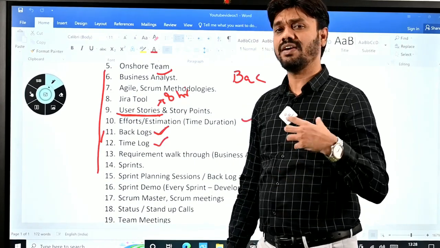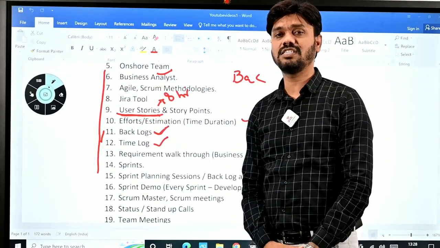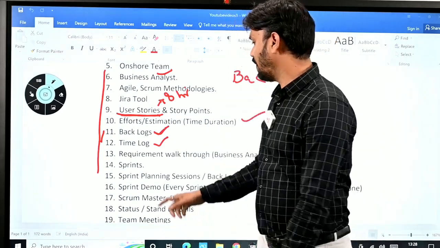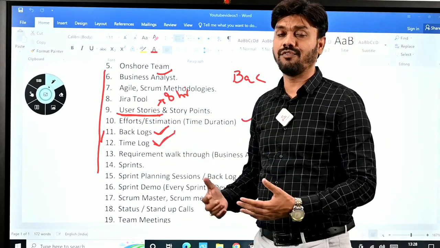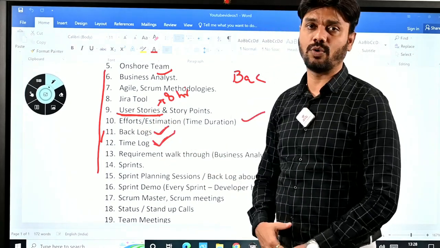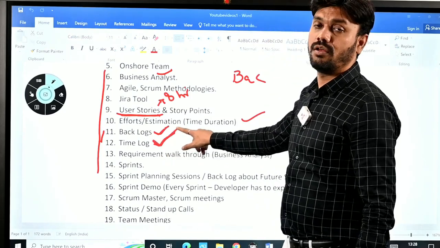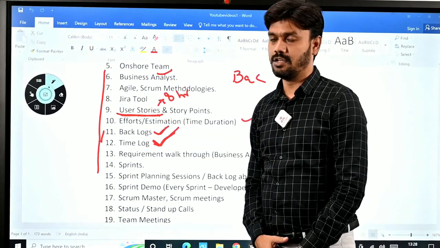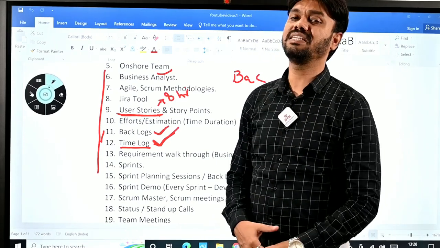Whenever your business analyst tracks this user requirement, they should know who started working on it and how long they have spent on it. For that reason, there is an option in the JIRA tool to make an entry of how many hours a developer has spent working on the respective user story or business requirement. That is called logging the time we have spent working on a user story and its story points. That is called time log, meaning the time that you spend working on business requirements.